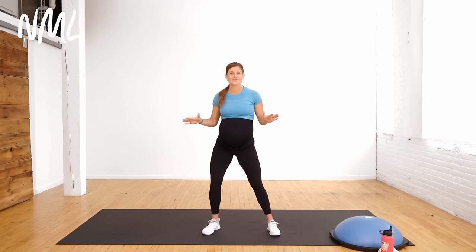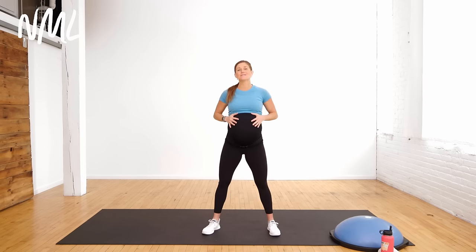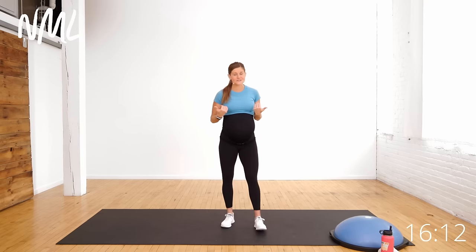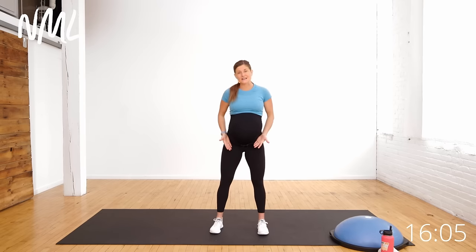You only do each exercise once. It's gonna be quick and effective, a great way to raise your heart rate in those final weeks of pregnancy. So let's go ahead and get started. I'm gonna be using just my body weight today, and we're gonna start with a quick couple warm-up exercises to get us ready. So feet are stacked underneath my hips.